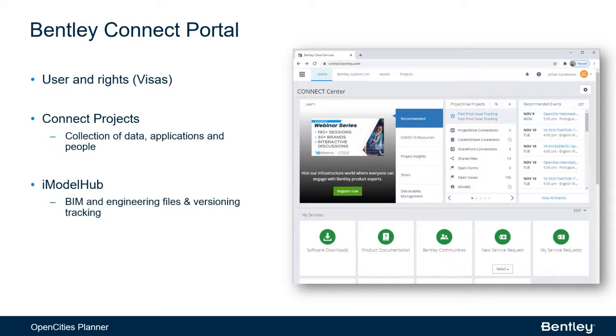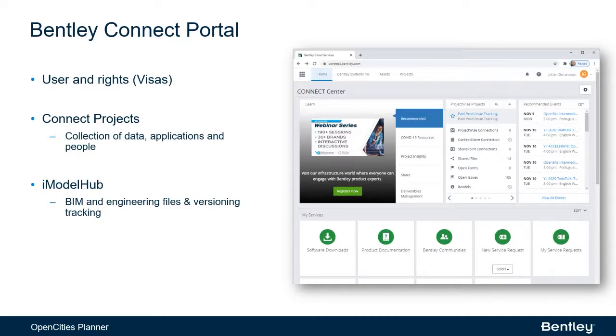One of those components is the Bentley Connect portal, which is a Bentley cloud interface where you can create Connect portal projects. You manage users, you can manage what applications and what privileges users have in this portal and what Bentley applications they have access to.